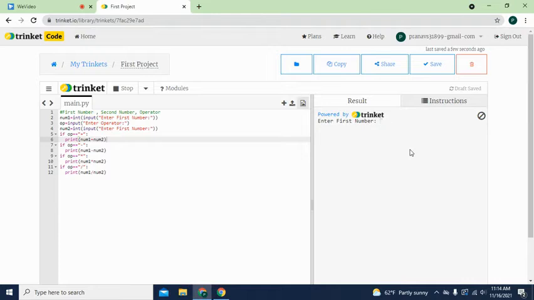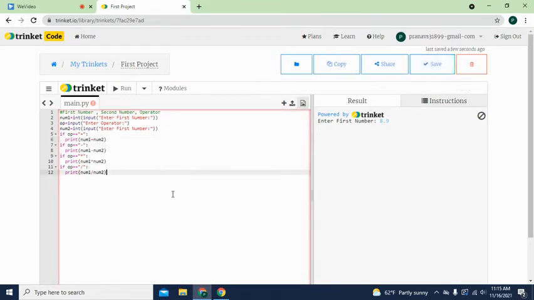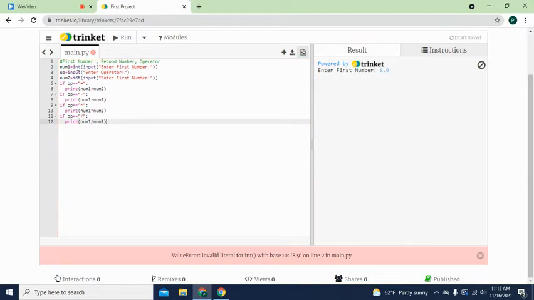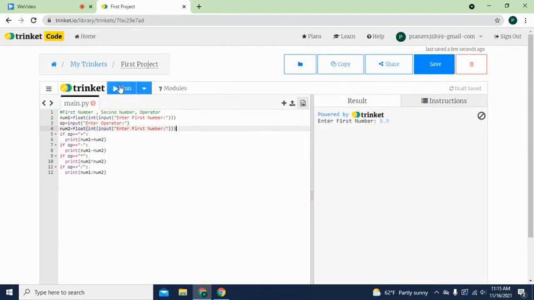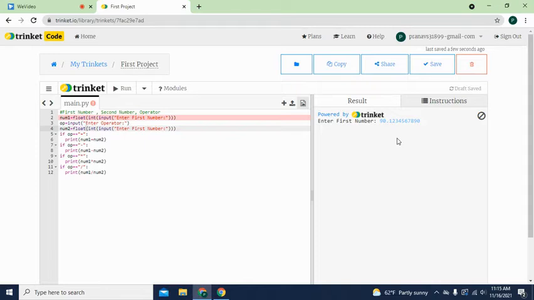Okay, but what if we want to do 8.9 divided by something, right? I mean, who wants to divide decimals anyway? So we need to add float here too. So we'll just add another parenthesis here with float. So now we can do cool things and divide decimals. So 90.1 million, whatever that is.